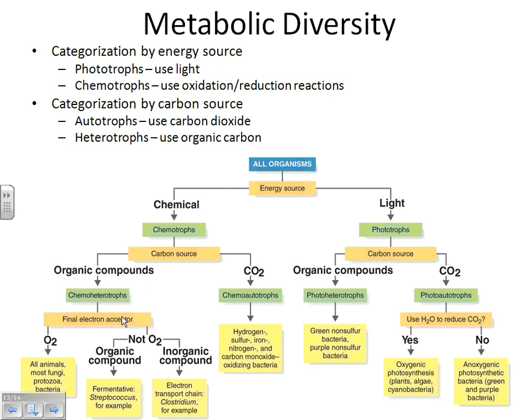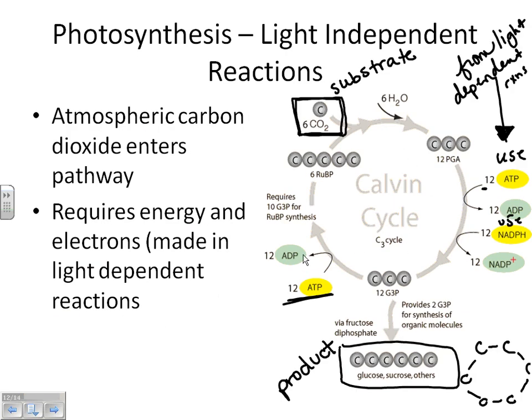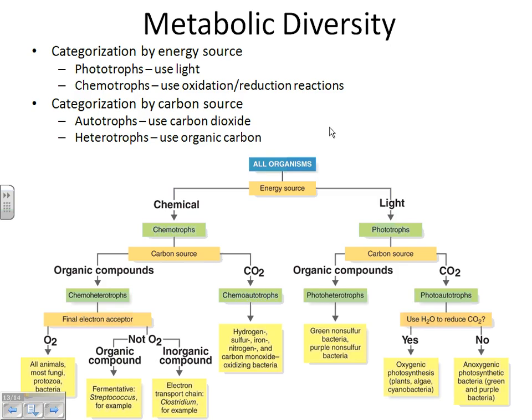The other 2 are a little harder to explain. There's autotrophs and heterotrophs. This terminology tells us where the carbon comes from in the organism's metabolic pathways. Okay? The easiest way to describe the difference is to tell you that an autotroph, auto means self. So an autotroph generally makes its own food. And we just went over photosynthesis, right? The first step in this Calvin-Benson cycle where they're making their own food, what goes in? Carbon dioxide. So 99% of the time, an autotroph uses carbon dioxide to make a sugar.